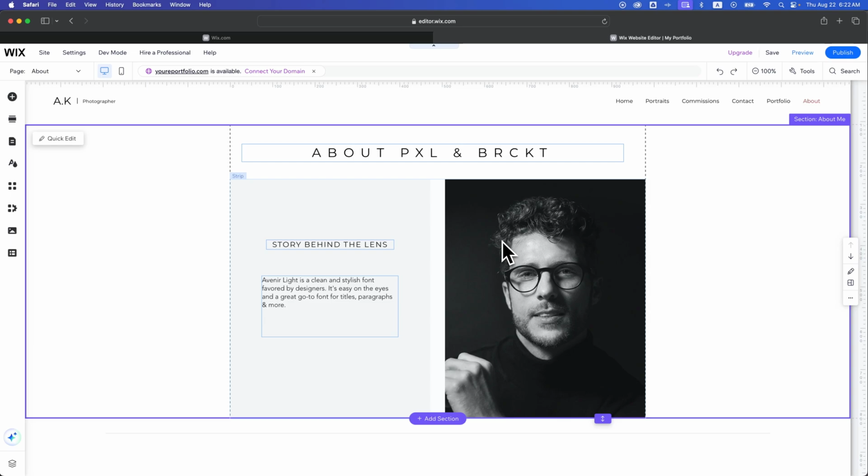In this Wix website tutorial, let's take a look at how you can zoom out on your site and actually still make edits. Now, this can be limiting, not really being able to move around elements, but you can edit a lot of the elements within sections.